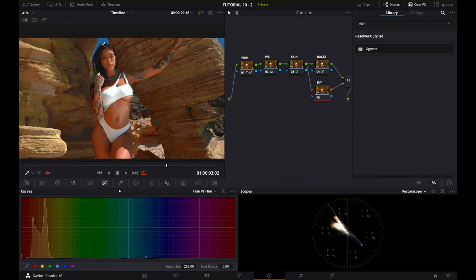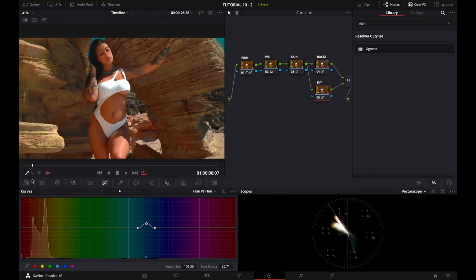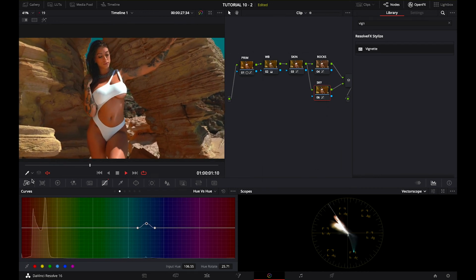And I'm going to select the sky, and instead of making it more like purple, I'm going to go in the direction of green. So this is like a nice teal look. And I think it looks pretty cool.